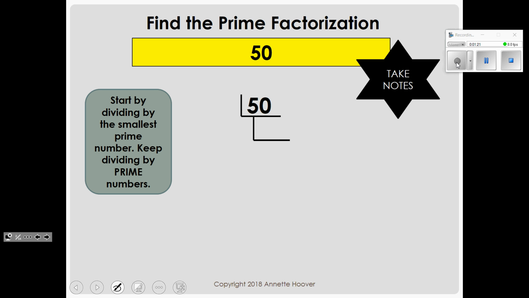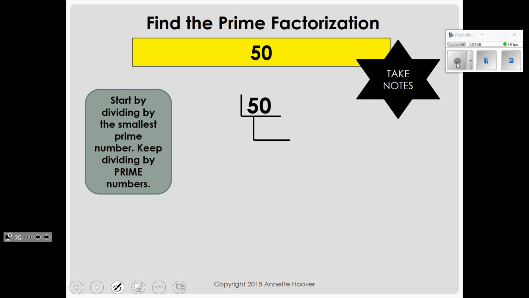Now, in younger classes, you probably used the tree method, where you would do something that looks like this. This might look familiar to you. Sorry, that's 5 times 5. We're going to use the ladder method. I like this method better. It works faster. I can find the prime factors in a matter of seconds, and all the prime factors are lined up very nicely. So you can use this method if it works for you.